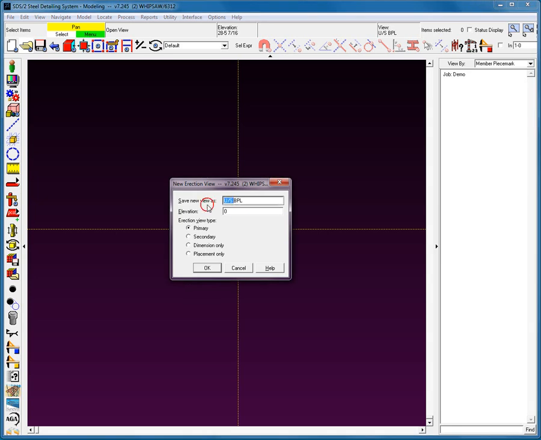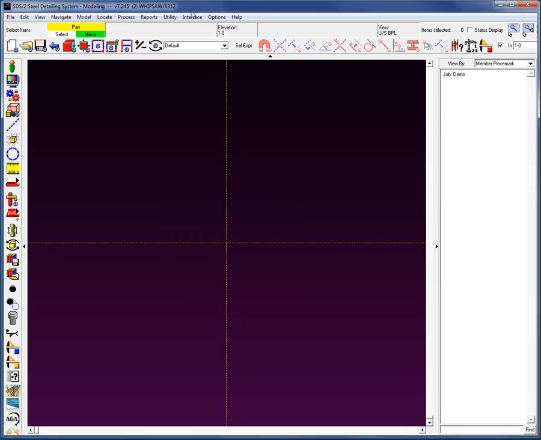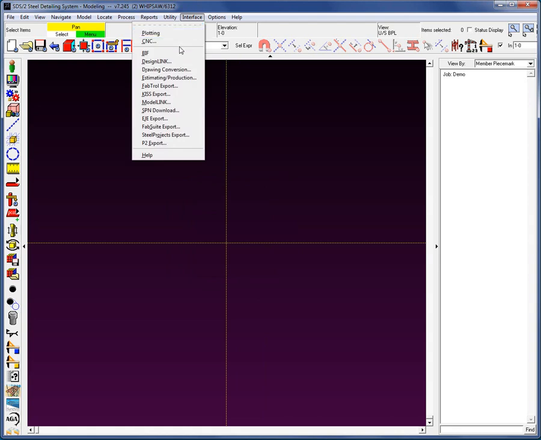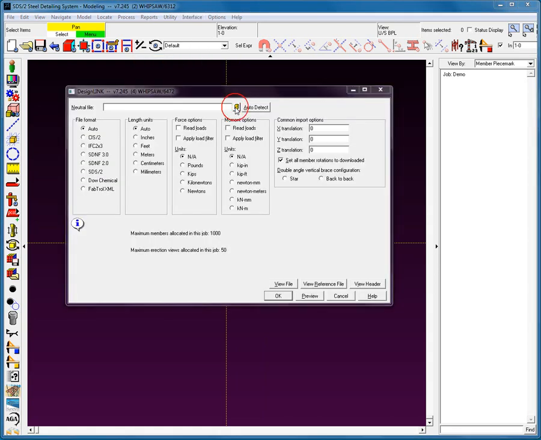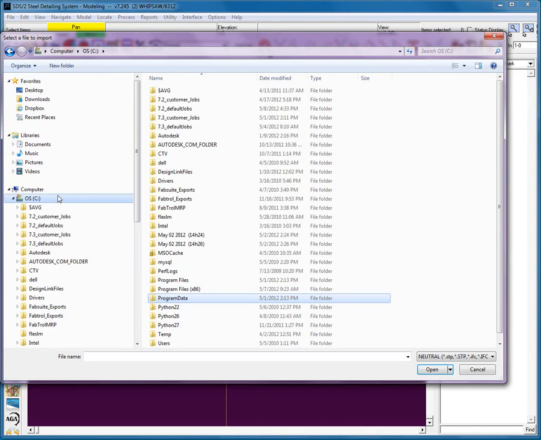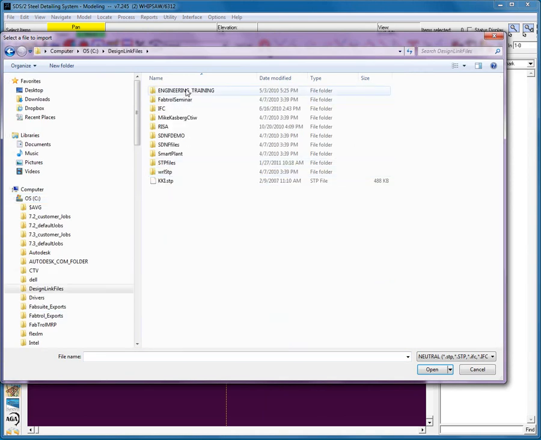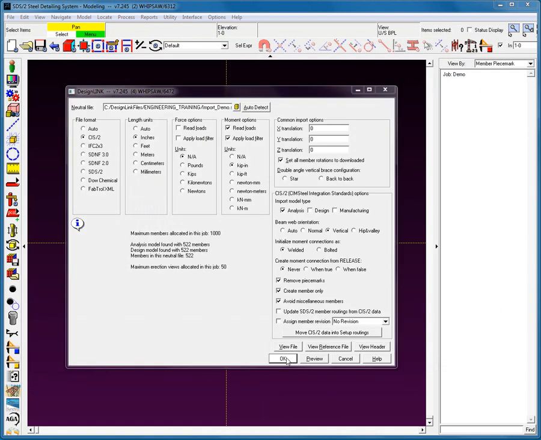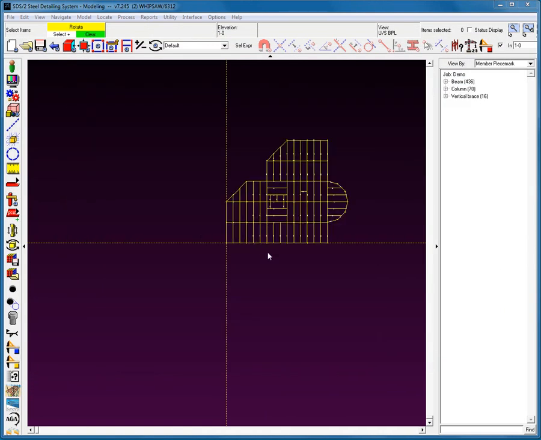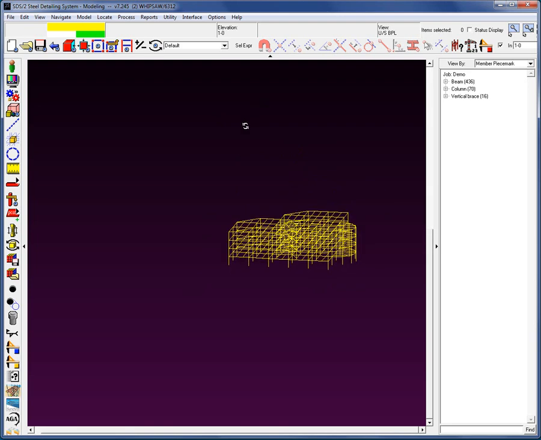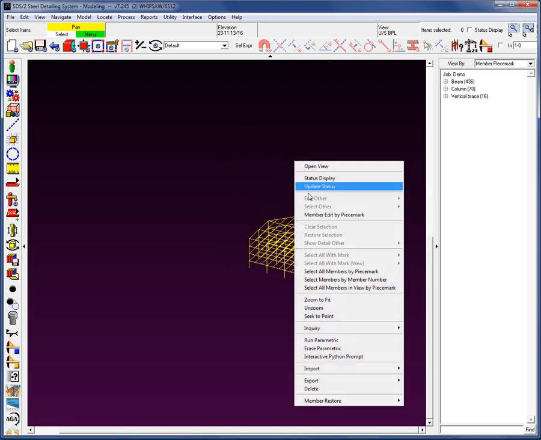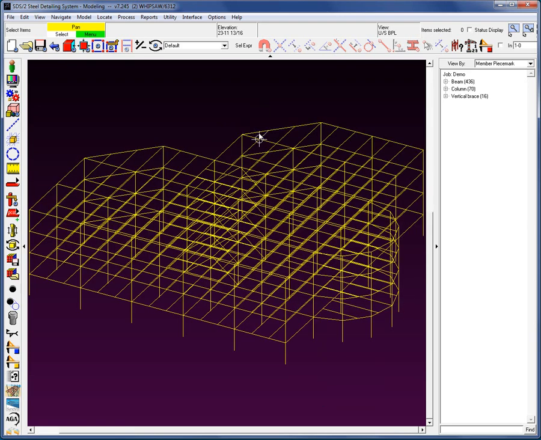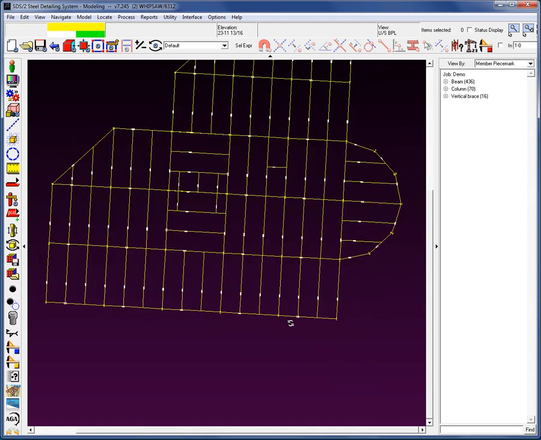Okay, let's open up our modeling. I'm going to add in a view name and an underside of base plate. Now, using what we call design link, I'm going to import a sys2 file. We can now see that the model has been added into the SDS2. Let's go ahead and unzoom.